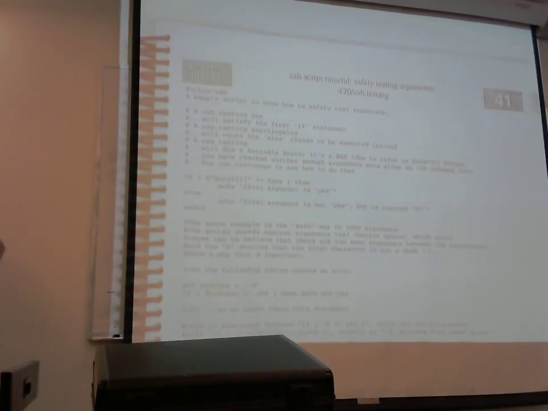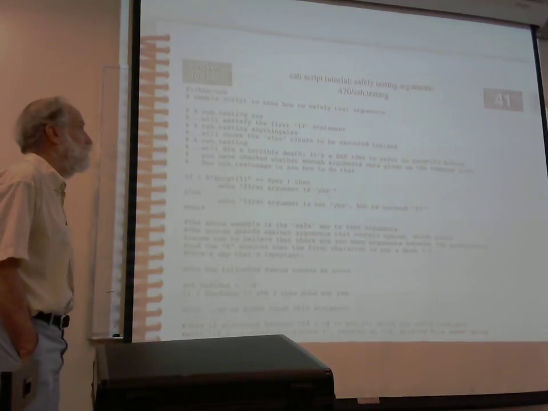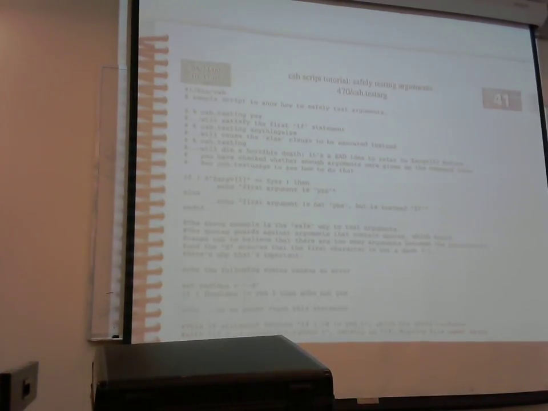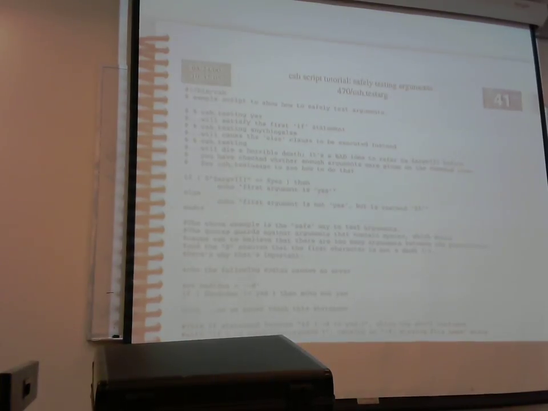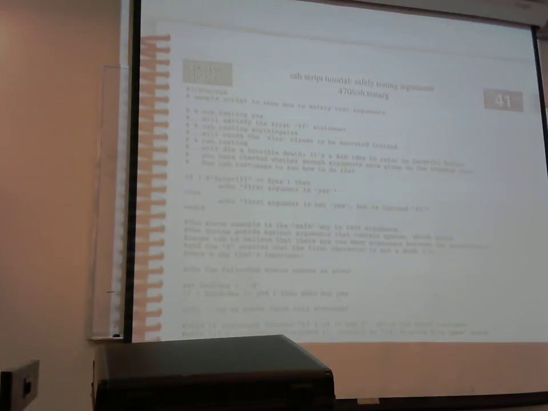Now, for testing arguments here, we've seen the syntax has lots of little things in there. It's very easy to confuse the shell if you don't get the syntax right. So here I'm going to show you some tricks that you'll want to use to make sure that you don't get in trouble. Sometimes, unless you give it an argument that's annoying in some way, there is no problem. But if you want a bulletproof script that's always going to work, even if you have variable names with spaces in them and they start with dashes and stuff like that, this is the way to get around those sort of problems.